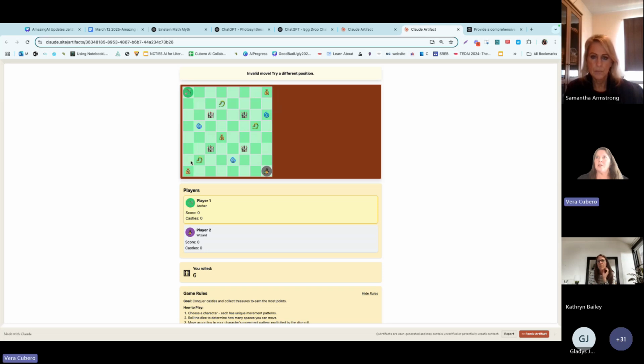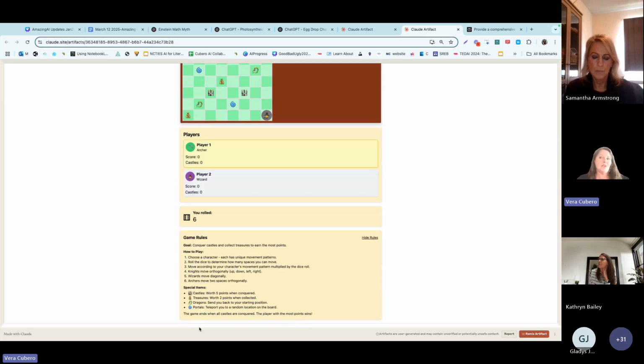So obviously I don't know what I'm doing playing it. It worked earlier. I have to click where I want it to move, but it's not moving for me right now. Maybe somebody else who's more of a gamer can do it. I keep trying invalid moves. So I have to read the rules of the game. So it gives you the rules of the game. So it completely made this game up for me and then gives me a playable version of it.